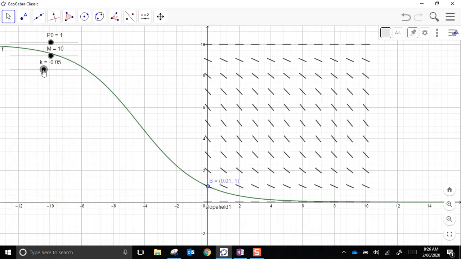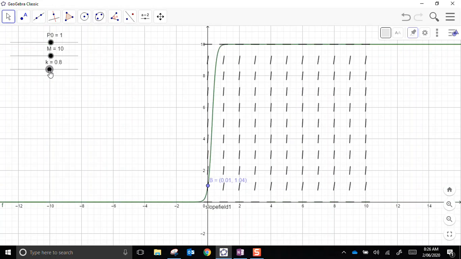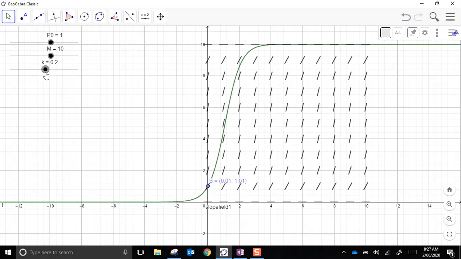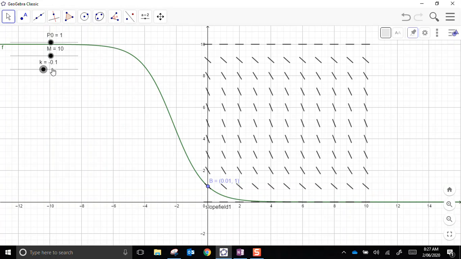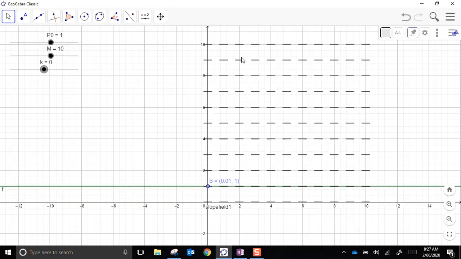Now, this growth factor k is very sensitive. Look at a k of 0, well, the population stays flat. That's exactly what they're talking about with the spread of this virus at the moment. K represents the transmission rate between different people. They really want that to drop down as low as possible so that it stays flat. It doesn't spread. But if k, I'll just increase that a little bit.